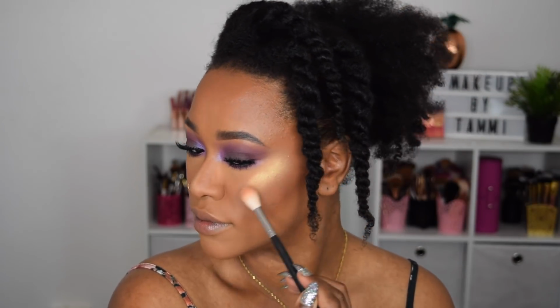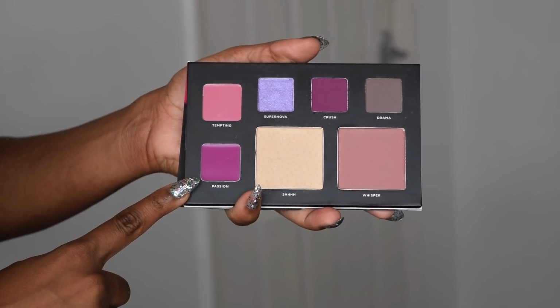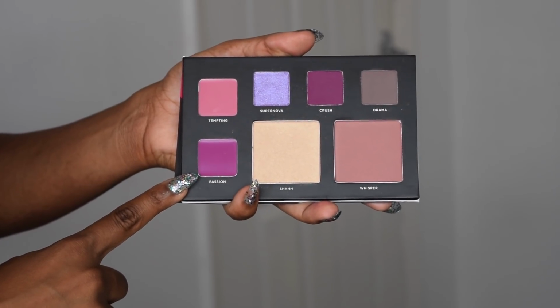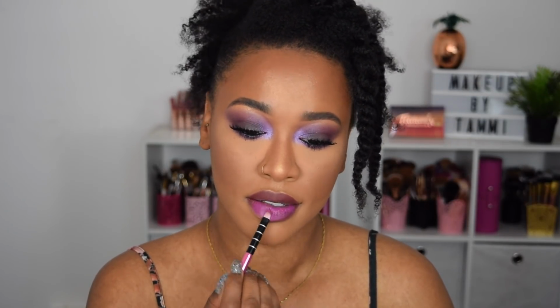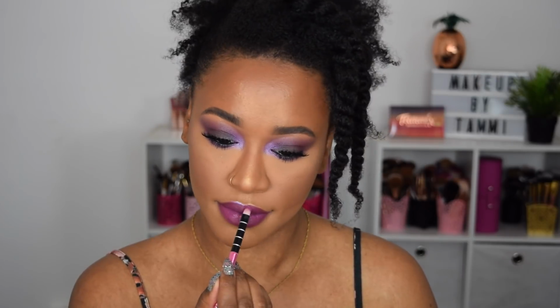So to finish off the look, I'm going in with the lip shade in the shade Passion. It's this gorgeous kind of pinky purple type of shade, and then I also went in with the icy purple that I used on my inner corner and put it on my Cupid's bow to add a touch of something different.